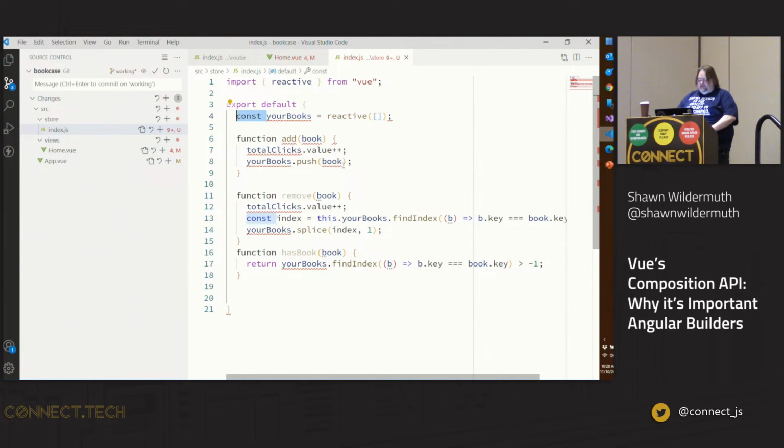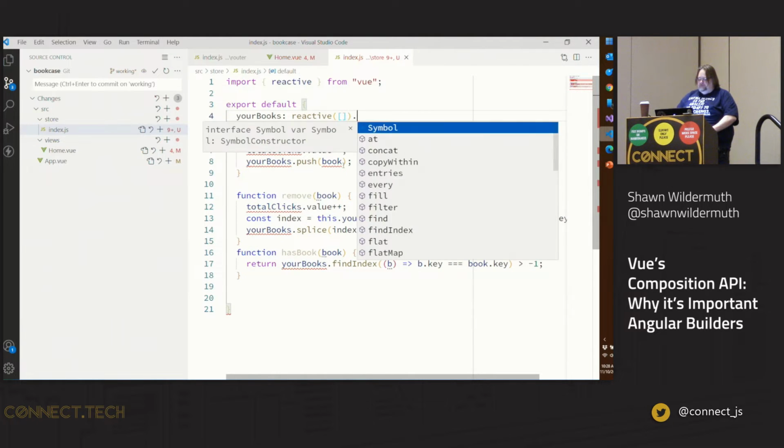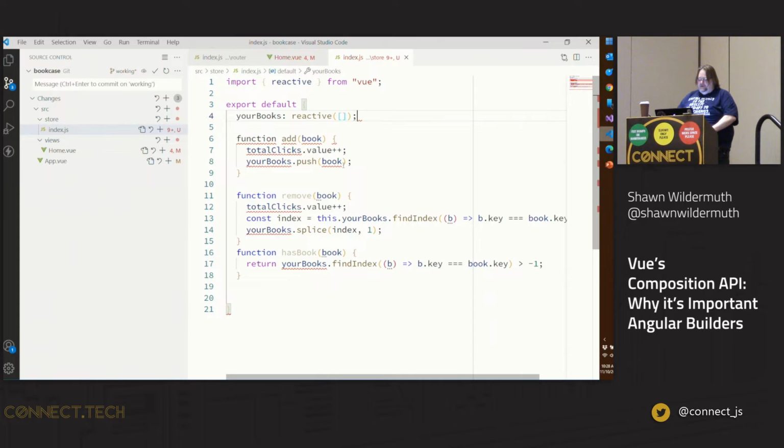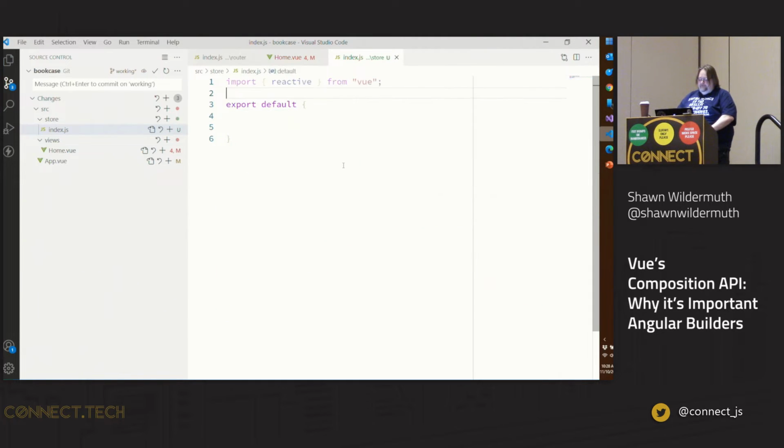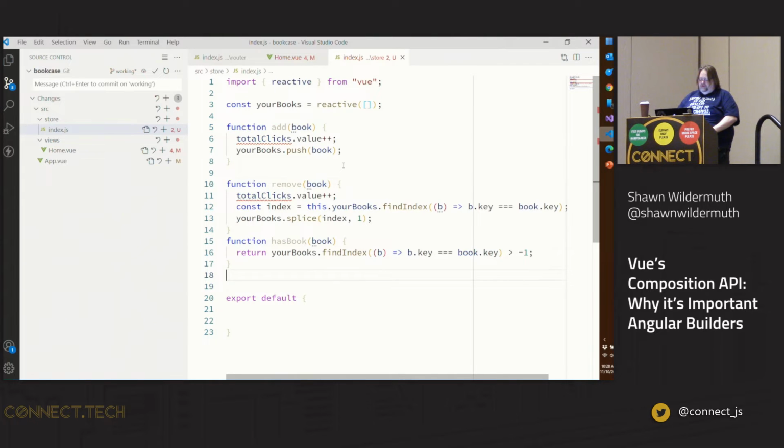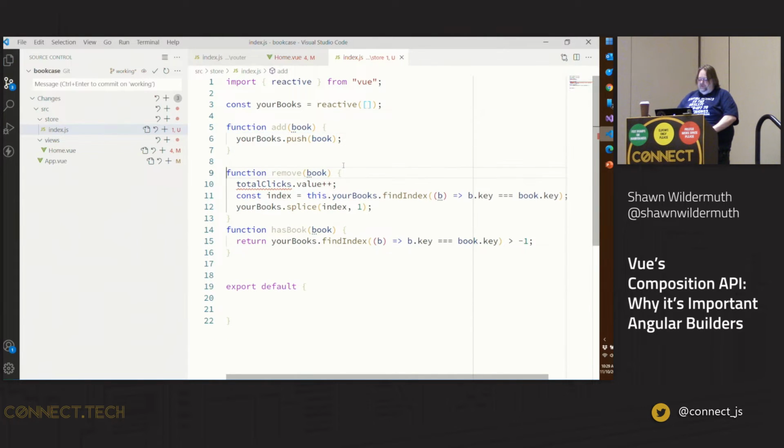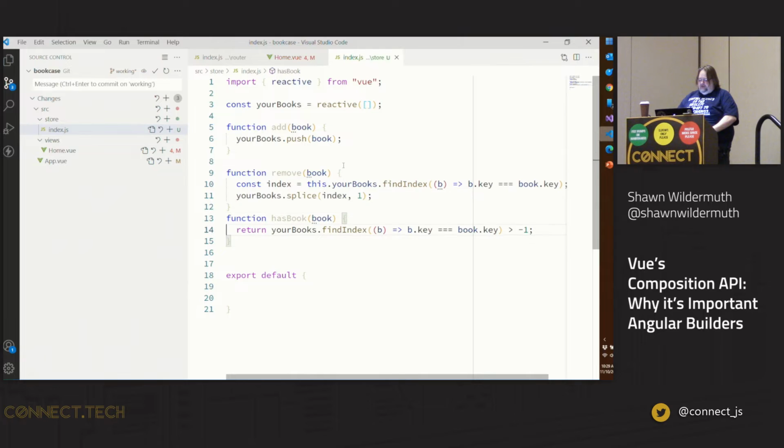So let's change this a little to be an object, or actually let me take that back. I'm going to create them in the scope. Of course, we're not doing the total clicks because that's not important there. And then we're returning a default of books.